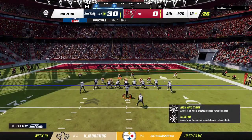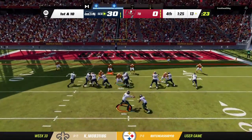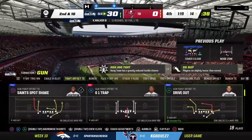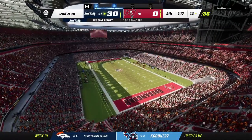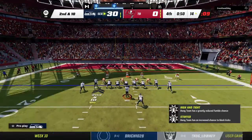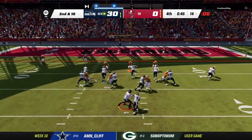From the 13 now, they work on 1st and 10. Out of the gun, Walker with it. And he is met at the line of scrimmage, and he goes down right there. No gain on the play. It'll be 2nd down. Defense doing their job, really nowhere to run the football. Yeah, it's almost textbook, wasn't it? Every place he tried to find an open spot, there just wasn't one. Congrats to the defense, no gain.